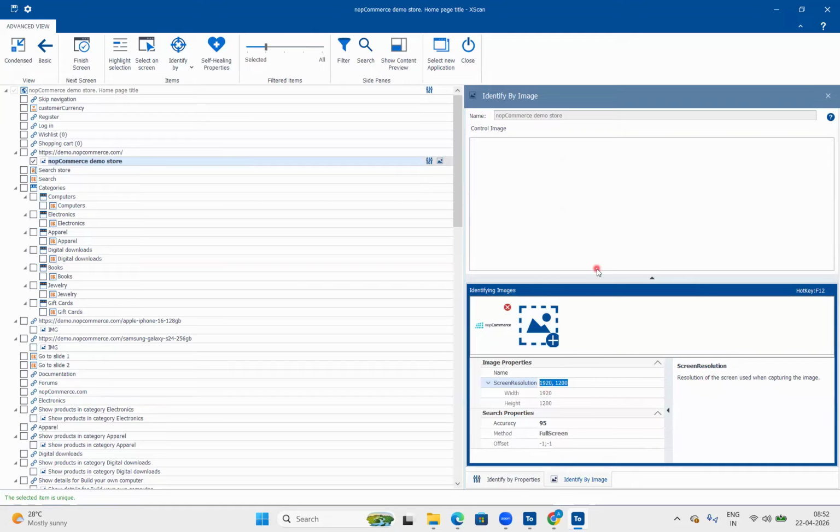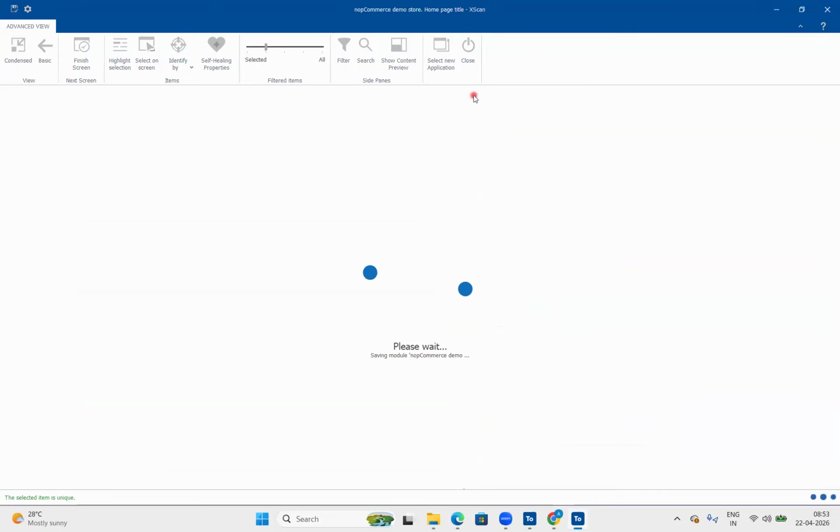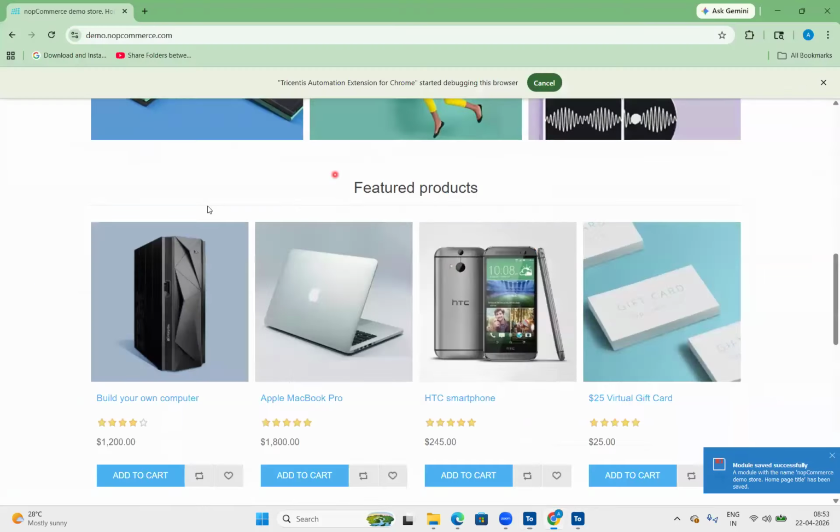So is image recommended? No. Why is it not recommended? Because it captures the screen resolution, and screen resolution is not common for all the employees. So if I build one test case, maybe that is going to work for my laptop only. If you want to run the same test cases in a CI/CD pipeline, then it will not work, because I'm not sure which system it will run the scenarios on. Understand, team? Everyone? Yes.